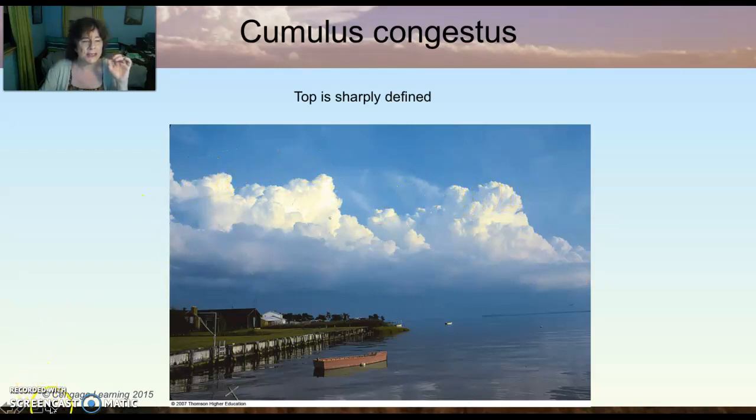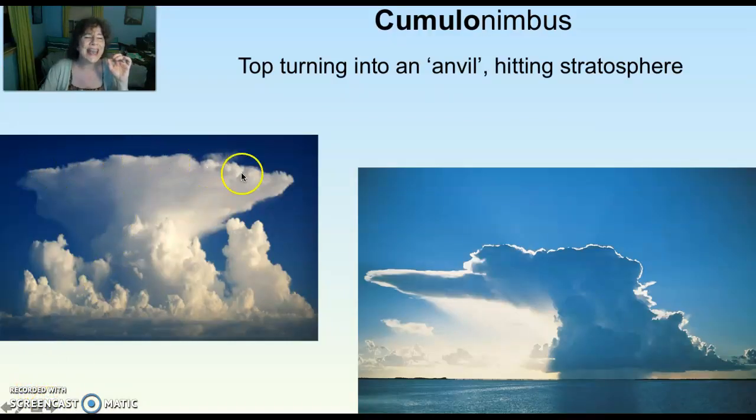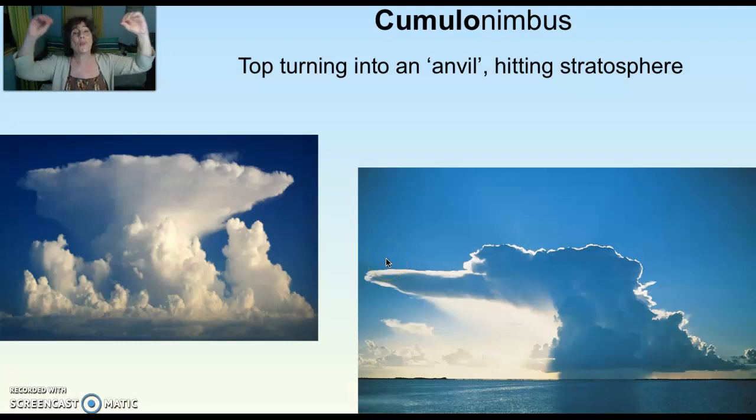Okay, that's cumulus congestus. And when you start to see the anvil at the top, it's a different kind of cloud. It is a cumulonimbus. It's moving rapidly, nimbly in a vertical direction, and it forms the anvil as it meets the stratosphere. Remember, the stratosphere is warmer than the troposphere, and as a result, those rising parcels in the cumulonimbus cloud cannot rise any further because they are no longer warmer than the air around them. The stratosphere up here is warmer than the troposphere. It puts a lid on clouds at about 60,000 feet up.